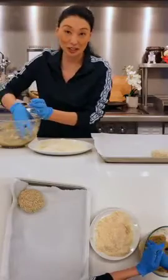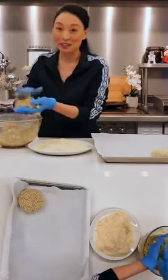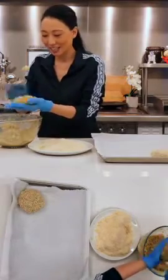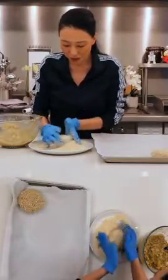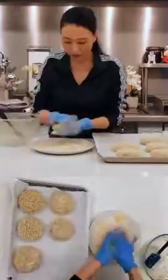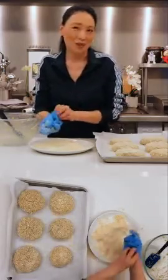I like making them bigger because then I don't have to make as many. But you can make these small and round. Kids really like them when they're small and round, and you can serve them on sticks like lollipops or things like that. So, but just continue doing this until you've used up all of your prawn mix. And then I'm going to let these chill, and then we're gonna pan fry them.